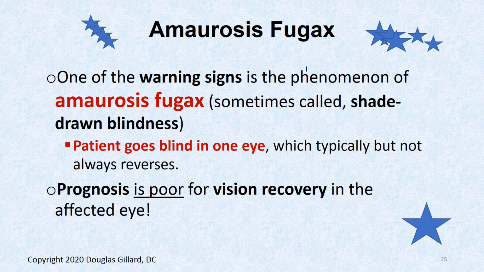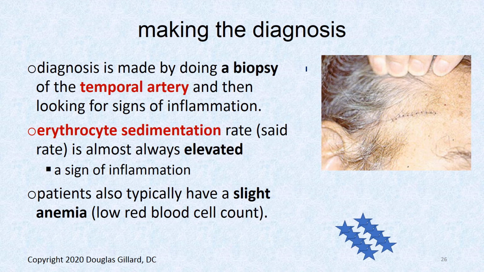If this autoimmune attack, this inflammation, affects the ophthalmic artery, you'll start to go blind. The blindness is gradual and it has a specific pattern. People who have had it said it's like somebody pulled a shade, those dark blackout shades you can pull down. Sometimes it comes back, sometimes it never comes back. I had an ER doc from Stanford talk to us about that one quarter, and it usually doesn't come back once the amaurosis fugax phenomenon is there. That's it. If you want to make the diagnosis, you just take a biopsy, take a piece out of there.